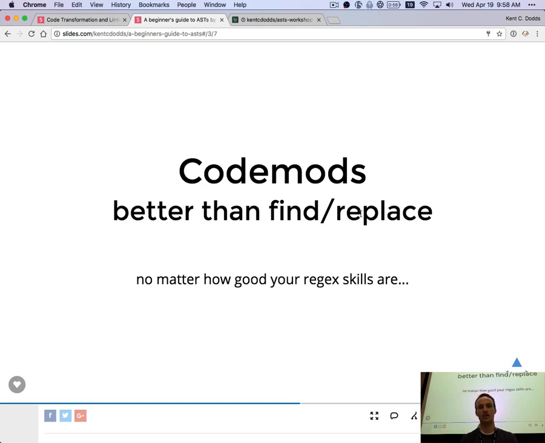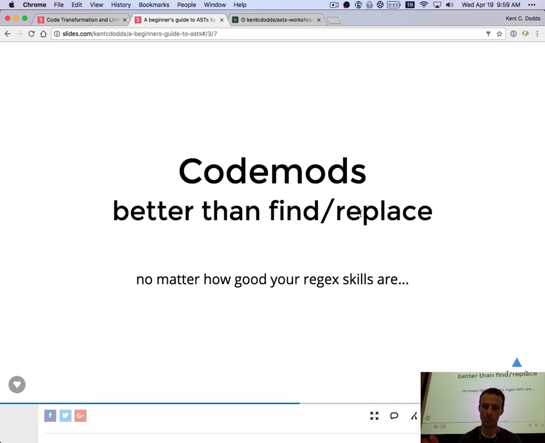On a side note, the tool that most code mods are using is called JS CodeShift, and that's a great tool. It tries to emulate a jQuery-like API where you find this thing and then you do this thing to it, and then you replace it with this other thing. I have tried like 6 times to use this tool and found it to be really difficult. At least for me, it just doesn't work with the way I think about ASTs. And so there's now a tool that you can point to a Babel plugin and run that across your code, and that will be your code mod. So you can use a Babel plugin to code mod your code. And I like that much better, and that's what we'll be doing today.